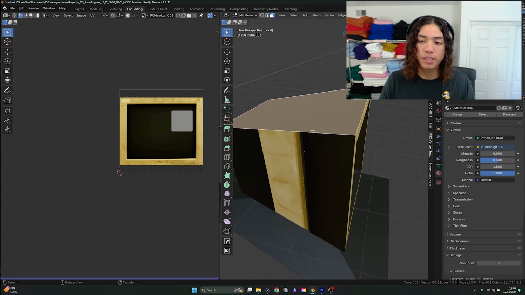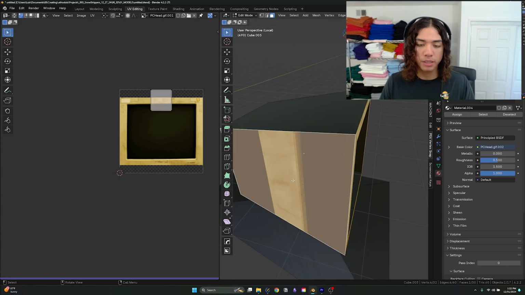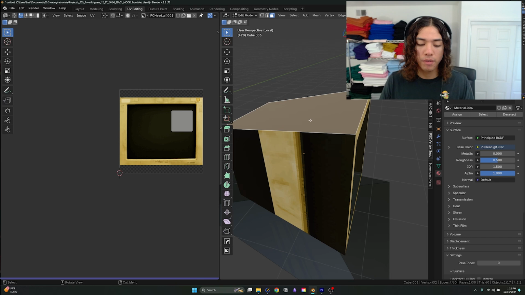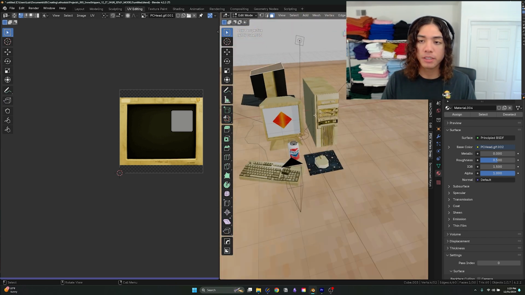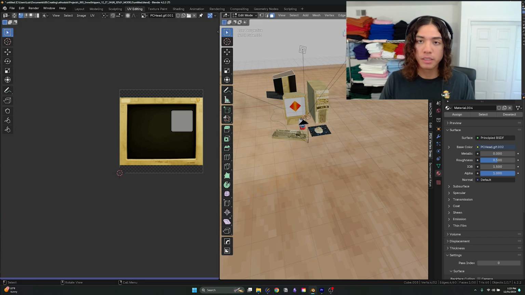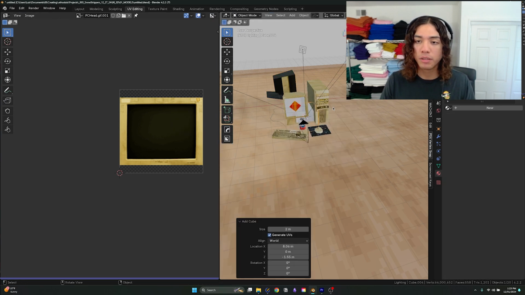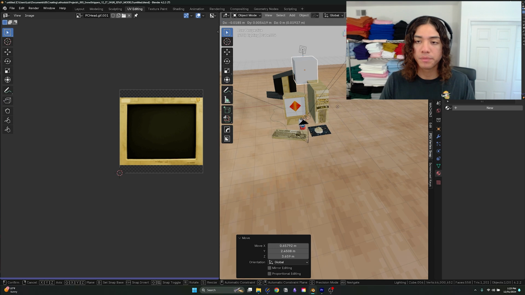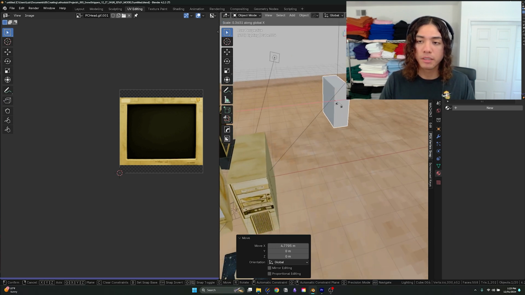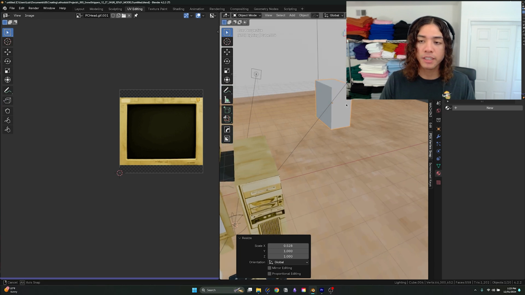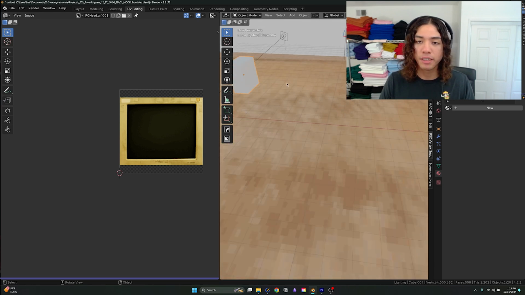You can do this with, for example, the tower as well. The tower is just a cube. Here, it's just a cube that has been scaled with S, like this, and just the textures have been applied, and that's it.